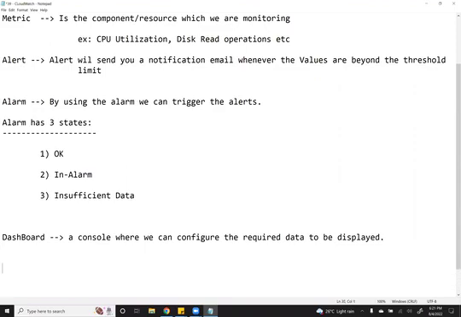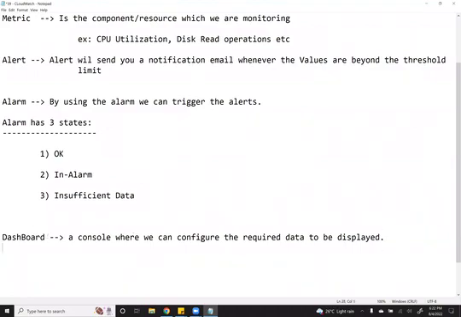So first, we don't want to configure any monitoring. By default, CloudWatch will configure all the required default monitoring, but it will not generate any alerts. We will first see how to observe CPU utilization or network utilization and all those things. Then we will create one alarm, and see how to create an alarm so that we receive an email notification whenever the CPU utilization is more than 60% or so. Then we can go with the dashboards.